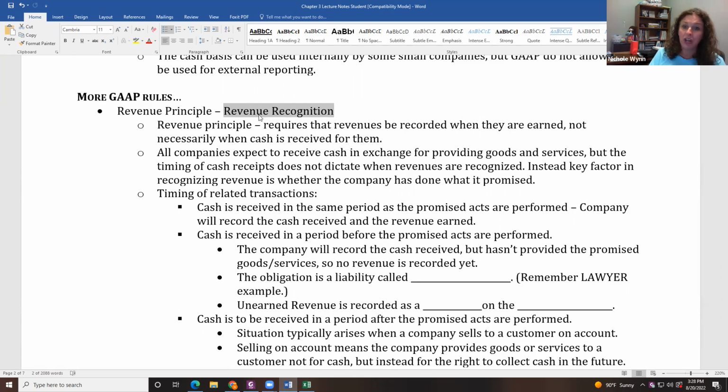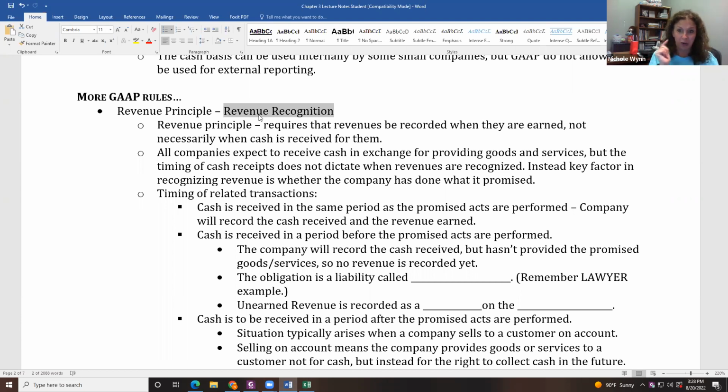And sometimes you are going to get a bill, but you're going to pay it later. And so then the question is, what year are we going to put that bill in? Are we going to put it in 2021, 2022, if you get the bill but you haven't paid it yet? So the accrual basis of accounting and the revenue recognition principle basically say that you record it when you earn it, whenever you earn it.